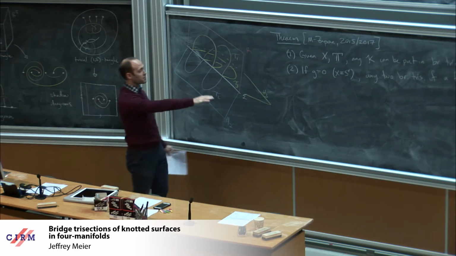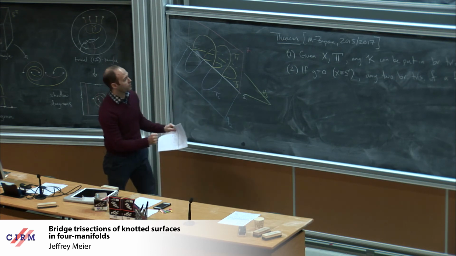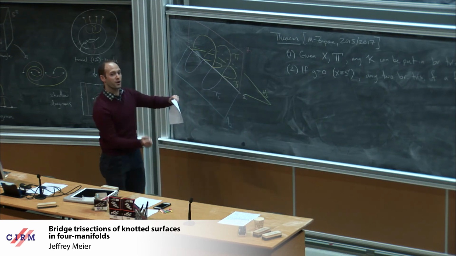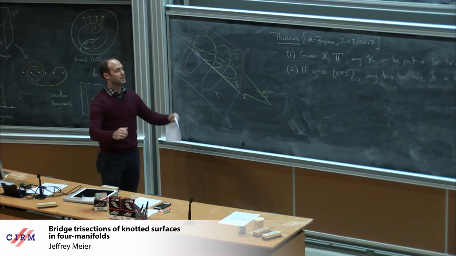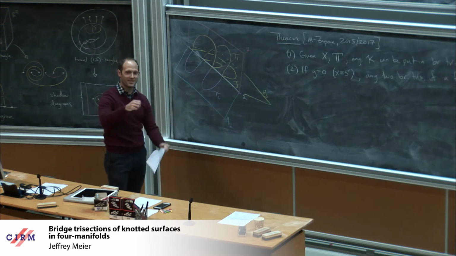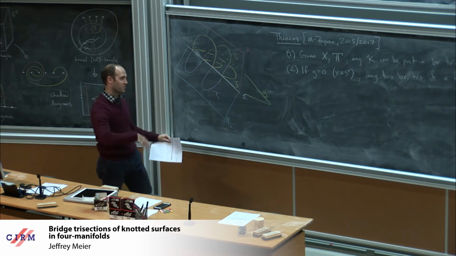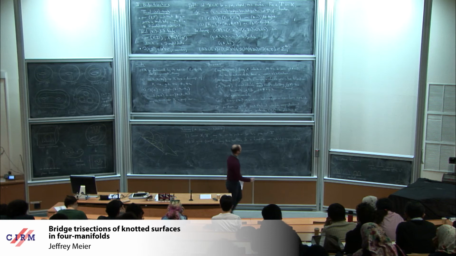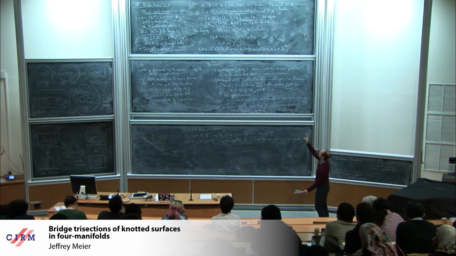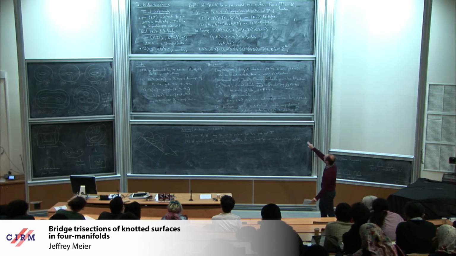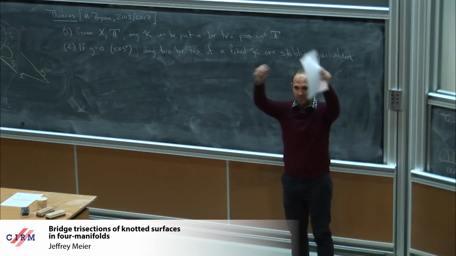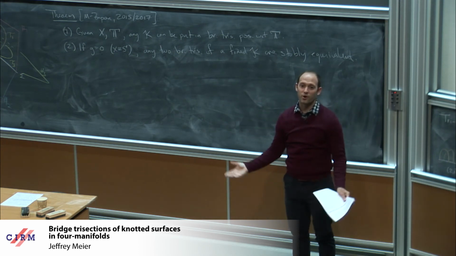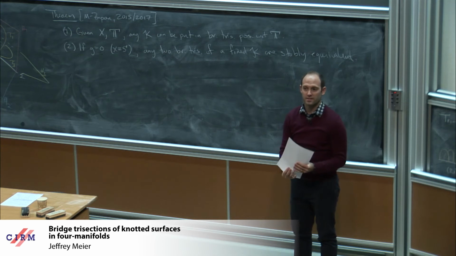But what the theorem says is that if I have a surface in S4 and I have two trisections of it with respect to the genus 0 trisection of S4, then I can perturb them, increasing their bridge number, and then deperturb them, decreasing their bridge number, and repeating this perturbing and deperturbing until they are isotopic as bridge trisections. Okay, so there's a subtlety here that you should contrast with Dave and Rob's theorem, which is that they proved that two trisections have a common stabilization. We proved that two bridge trisections are stably equivalent. We don't know if that can be improved. It's necessary in the proof.